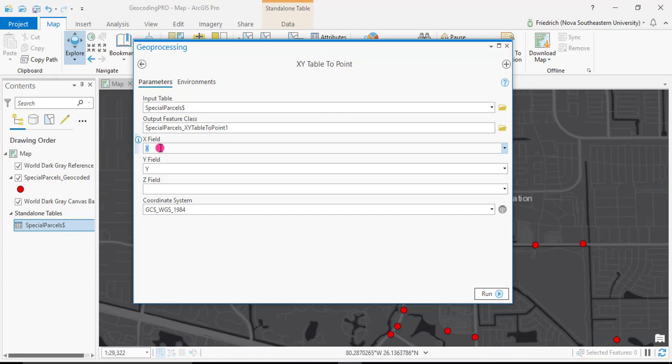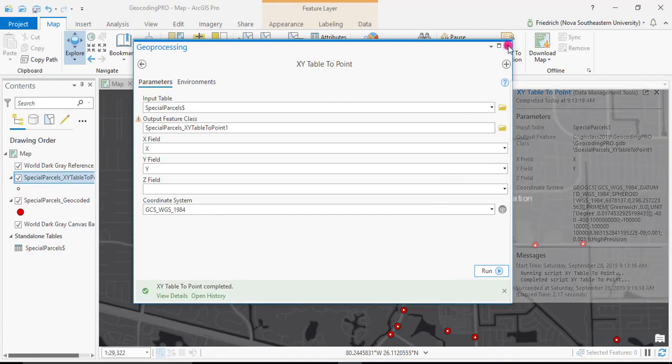If it's lat long data, it's actually YX. So if you ever get lat long data in a table and you want to use this tool, you actually have to put it as long lat, X, Y, for our context in the US. Everything here, you can do this in 3D if you want to, put elevation in there. Coordinate system, we keep it. Lat long comes in, that's kind of standard. And click OK or run. And X out.